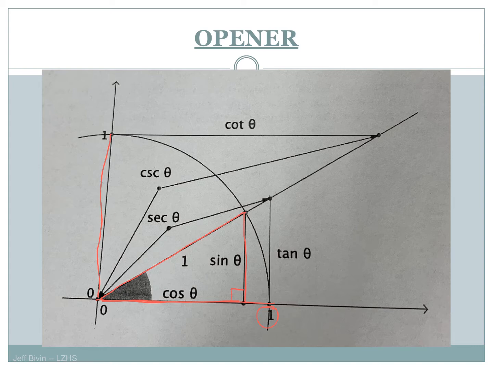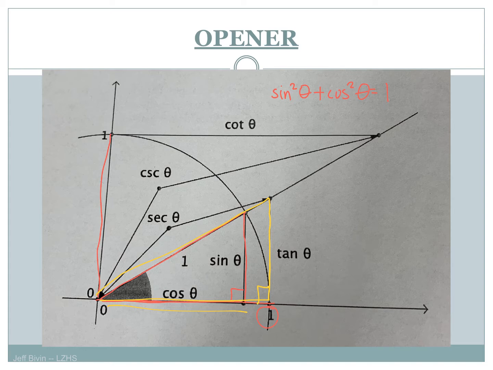Let's take a look at this right triangle here, this little bit bigger one. And I'm going to actually go back to the red one for a minute. With the red one, we know our hypotenuse is 1, it's a right triangle. I could do the Pythagorean theorem and say that sine squared theta plus cosine squared theta is going to equal 1 squared.